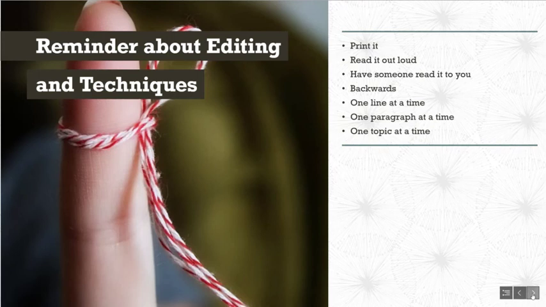Or, because this is not just going to be a 5-paragraph essay, this is a multiple page essay, you can do it one topic at a time with your thesis. So if your thesis, for example, has 3 specific topics you talk about, look at the first topic that you have mentioned in your paper and edit that specific portion. Look through that specific topic and edit that whole section, and then go through the next topic and edit that whole topic, and then the last one. So if you go through editing in just specific topics, that will keep your mind on track.